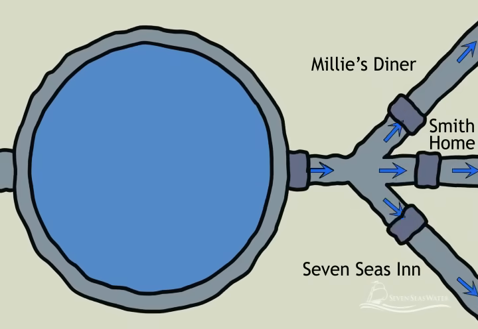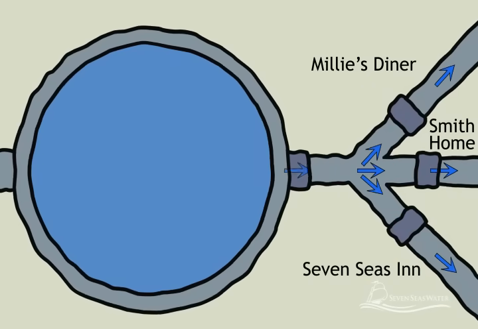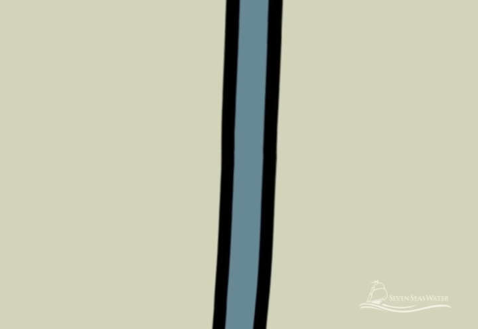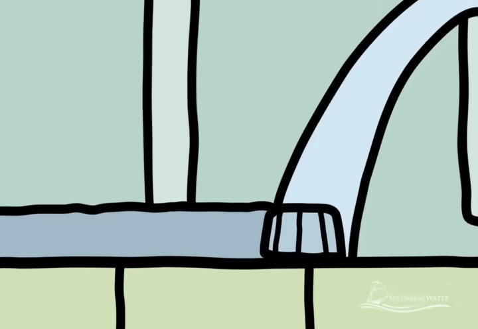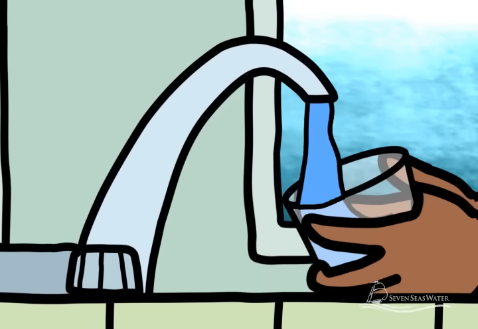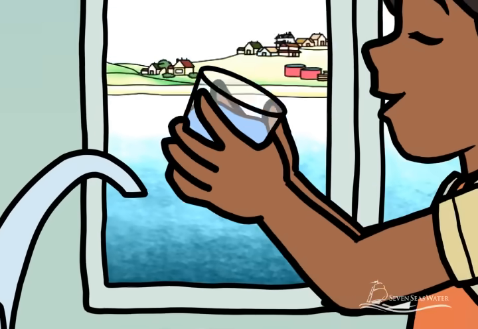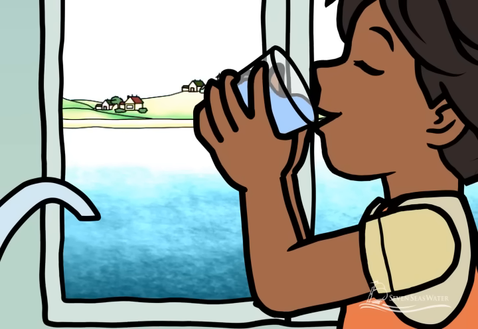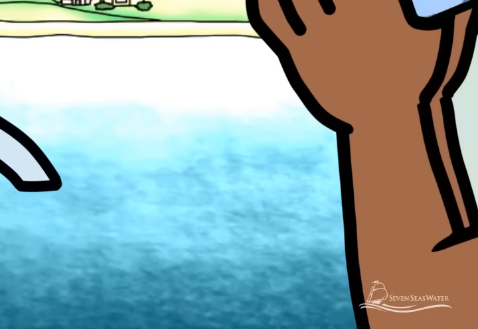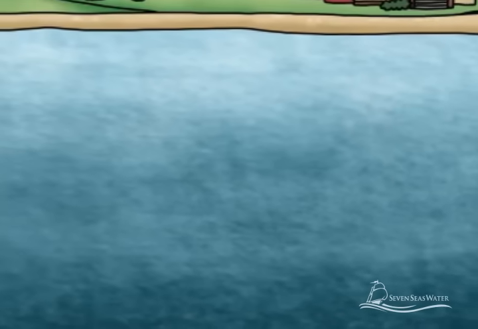When proper conservation of natural water resources is practiced, water reuse has been applied and a water deficit still remains, seawater reverse osmosis can offer a sustainable alternative. With good stewardship, it can provide life-sustaining water for coastal communities. Desalted water supplies, which are not susceptible to drought and other natural disasters, can provide a clean, safe potable water supply.